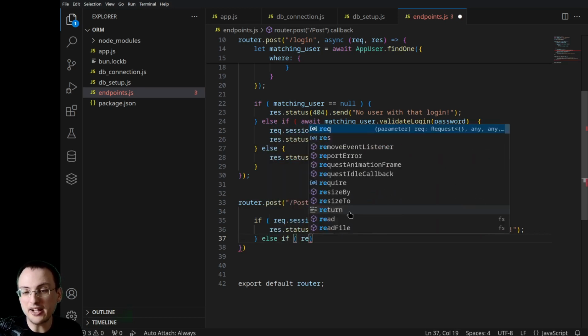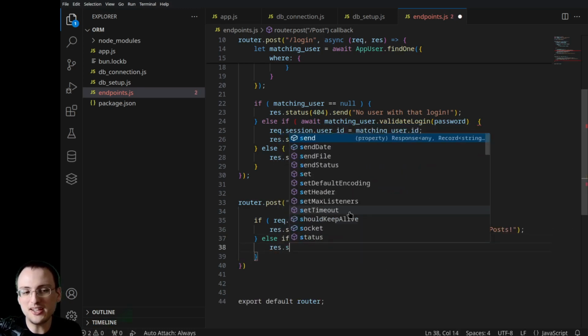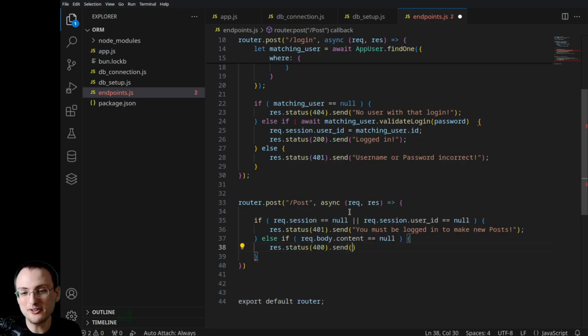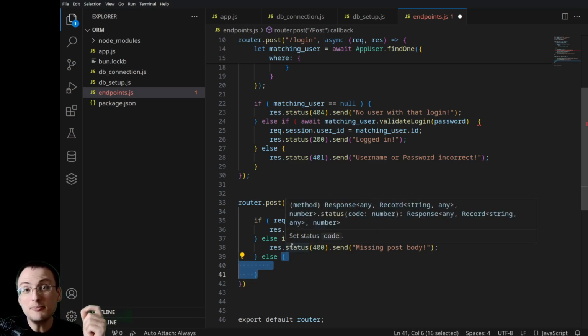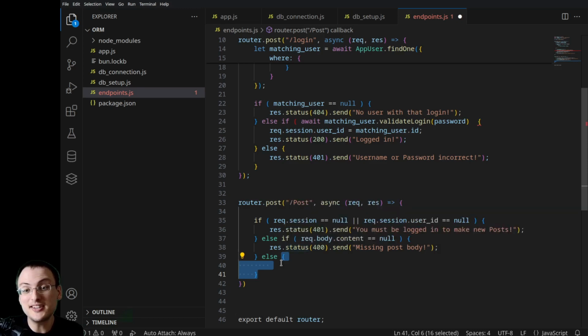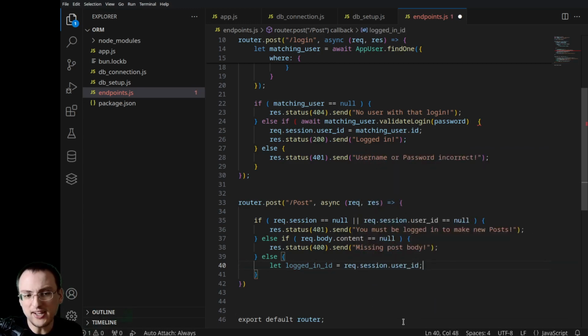And then I can do my normal validation. I can say, well, if there's no content to your post, then maybe that's a bad request, a 400. But otherwise, I can go and do the rest of my endpoint, and anything that's inside of this else here, I'm confident that my user is actually logged in and that I know who they are. I know who they are because I can fetch it off of that session, that logged in ID that I stored back in login. I fetch it out right here, and then I can make another database request.